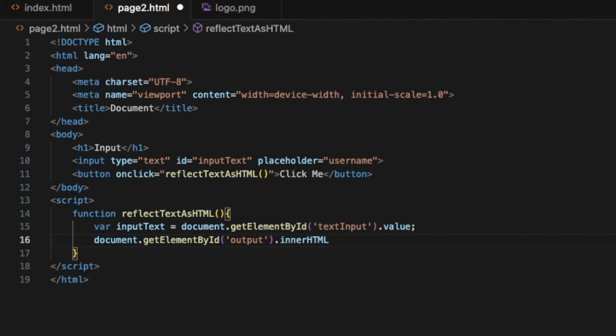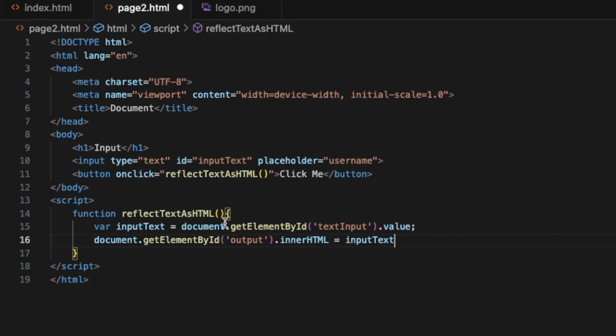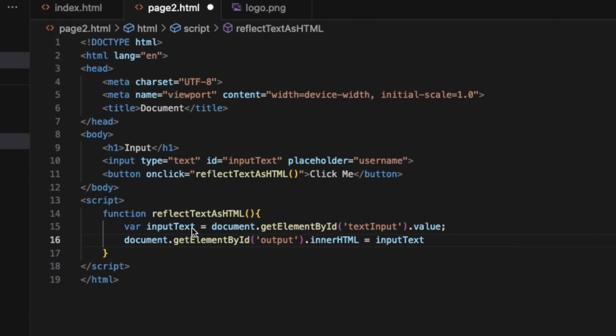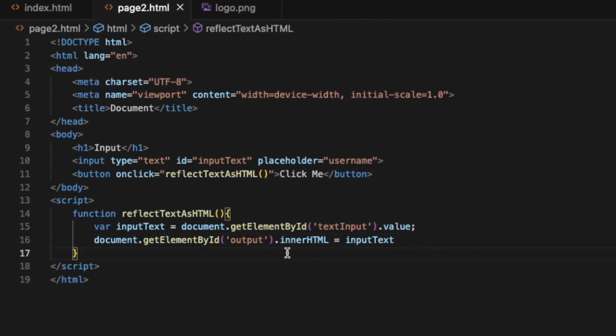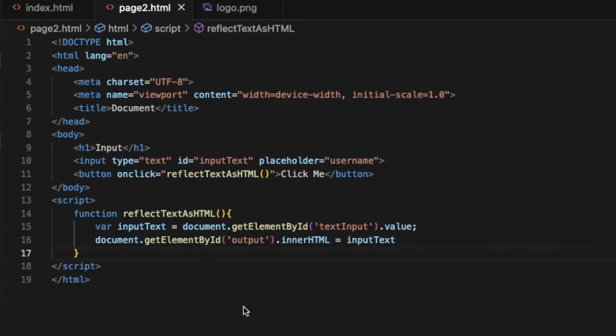So we're going to say innerHTML equals inputText. All this is going to do is grab the text that we put inside of our little box right here, and it's going to reflect it down below as long as we typed everything properly, which I think we did. So we can go ahead and refresh this and try it, and we click our button and nothing happens.